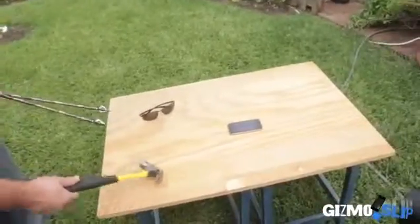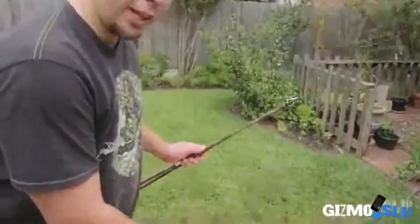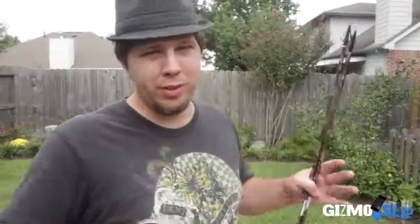We have got a plywood base with some table chairs underneath on grass. That's going to provide some give, so when we hit it, the phone has the opportunity to bounce up and maybe a little bit diffuse the force between the objects. I'm not sure if that's the right term or not, but that's the term I'm going with. We used a setup like this because it looks like they did it that way. They put it on a table and kind of had a lot of bounce to it. So we want to make sure we keep it fair to Zagg as much as possible. Let's go ahead and get to the test.